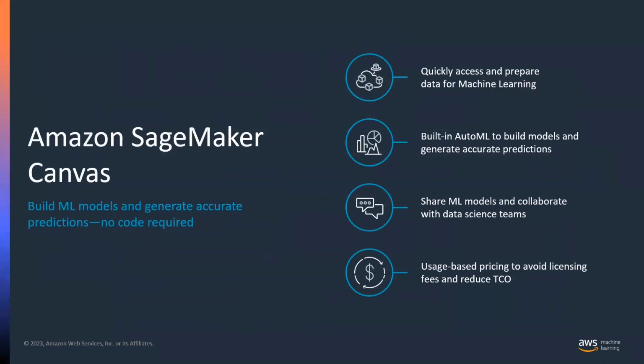So with SageMaker Canvas, it's going to give you easy access to solve problems on tabular data, text-based data, and image data, and you're going to be able to easily bring in your data, train a model, make predictions, and if appropriate, maybe hand it off to a data science team in a format that they're comfortable working with. So let's look at how all that happens.